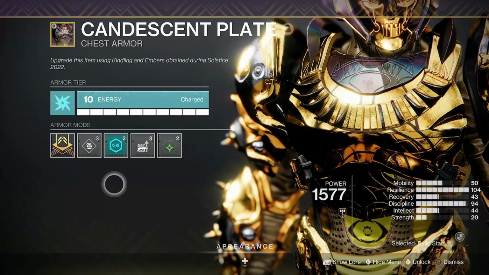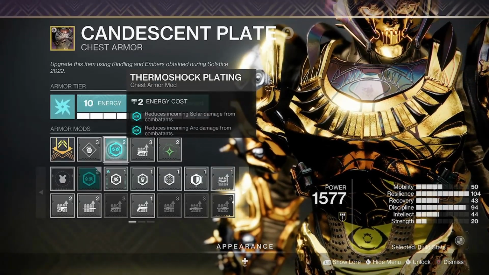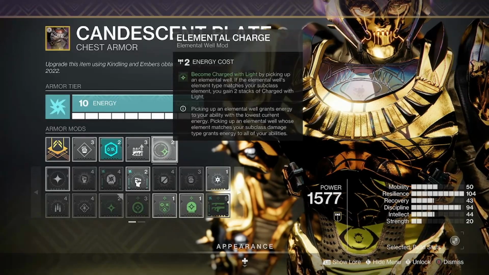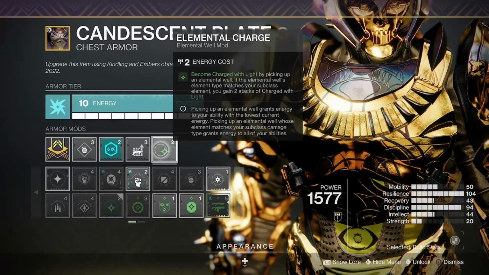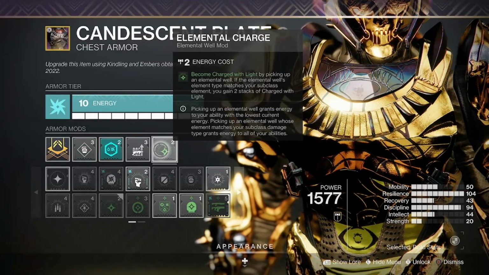And now for the glorious chest armor that we have here, we got Thermal Shock Plating, reducing the incoming solar and arc damage from combatants. We got Grenade Launcher Reserves, of course, and Elemental Charge, becoming charged with light when we pick up our elemental wells, giving us two stacks of charge of light. We're getting that from two different sources, the one you just saw with the Melee Wellmaker, and another one you'll see soon on the mark.